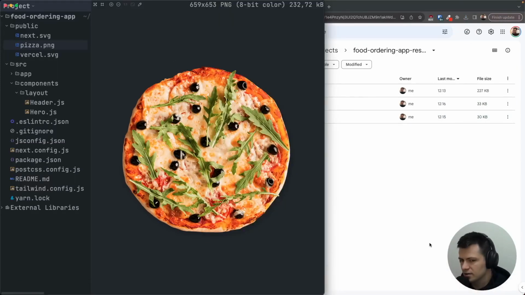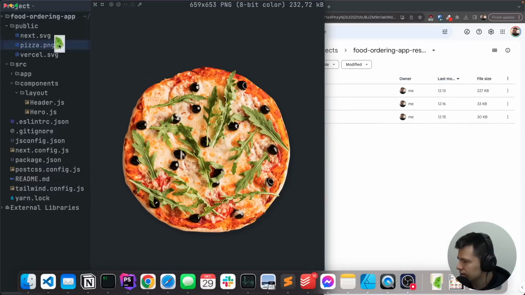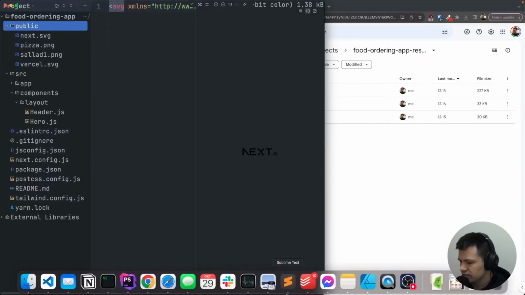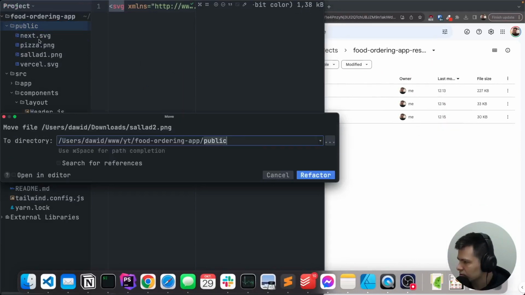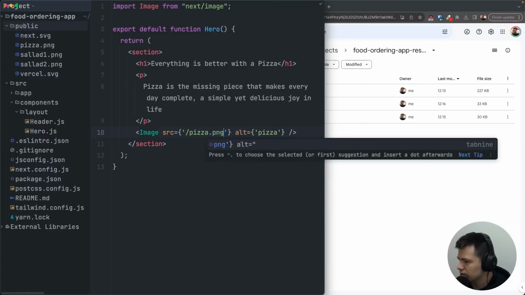We will use them later for other elements. So let's see, salad 1 and now salad 2. Oops, it happened to move. Salad 2 to public. Okay. And now let's try to put our pizza. So let's do slash pizza.png.